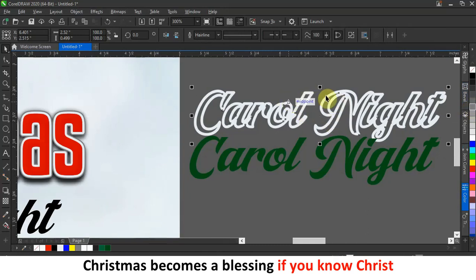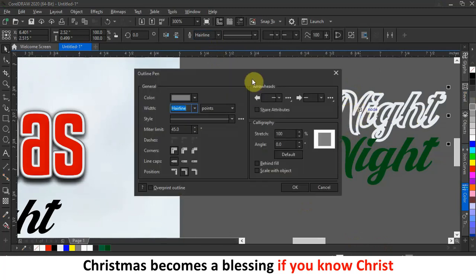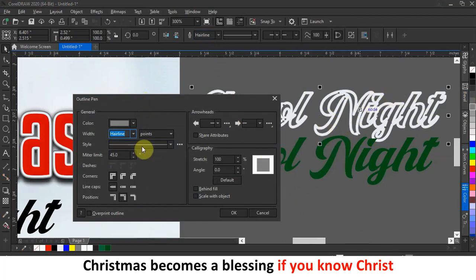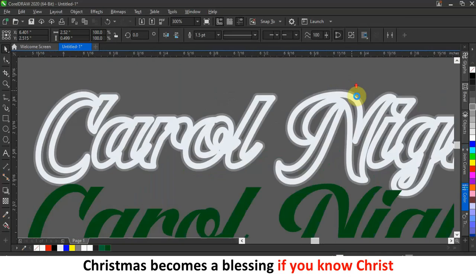Now we can't see it because the background here is almost the same as this color. So what I'm going to do is, with this one selected, press F12 to open your outline properties. Then you want to drag this here. Well, we still can't see it by the way, but don't worry, when we are done we'll just drag it onto our background, then we'll see it. So I'll come here and select 1.5 for this, and then click on your round edge, and then click here on behind fill, and then click on OK. Now okay, so as you can see, it's showing.